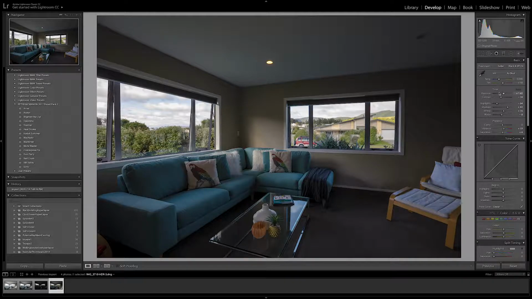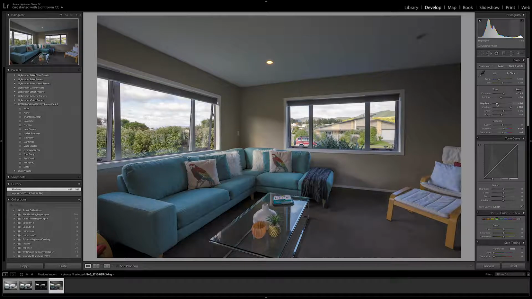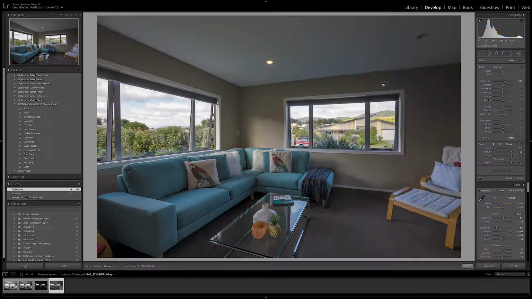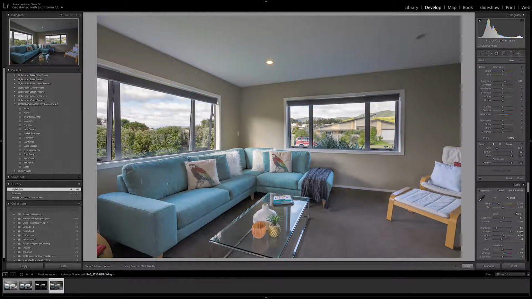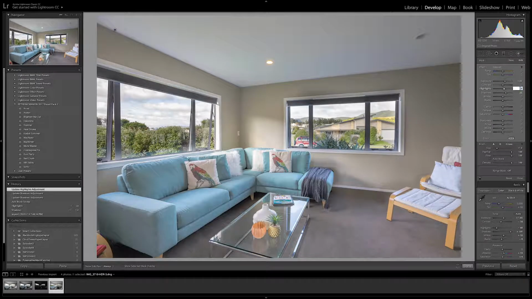So what I'm going to do first is bring up the shadows to 100 and play around with the highlights to brighten up the interior slightly while keeping as much detail in the clouds as possible. I select the brush tool and paint over the interior, making sure I leave the windows alone as I don't need to manipulate these much. After this, I will manipulate the shadows and highlights until I'm happy with how bright the interior is.